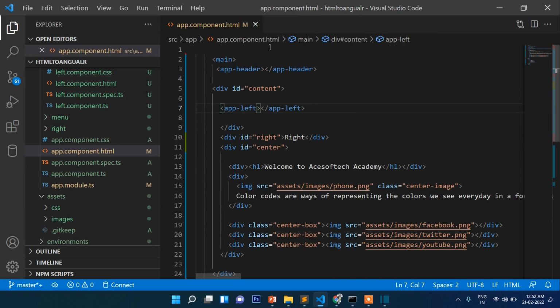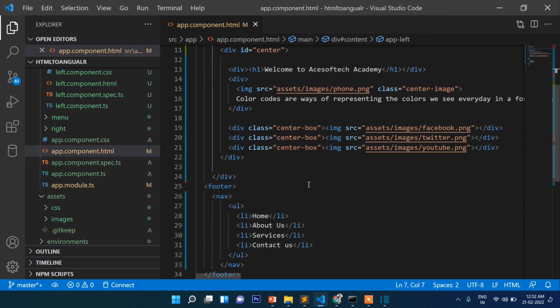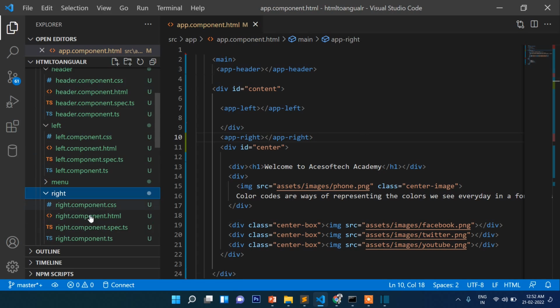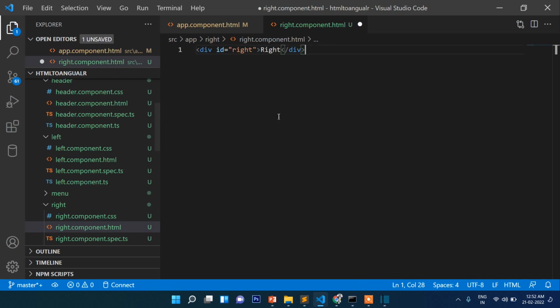Alright, so now left and right, there is nothing in this, but still if you want to cut here, so it will be app-right. Let's go to right and simply paste here.